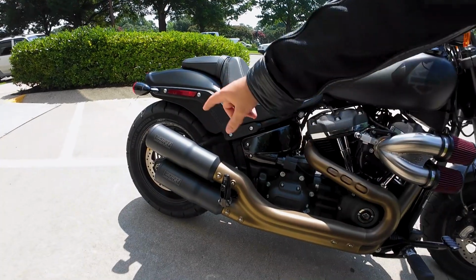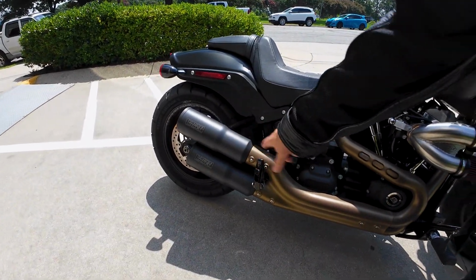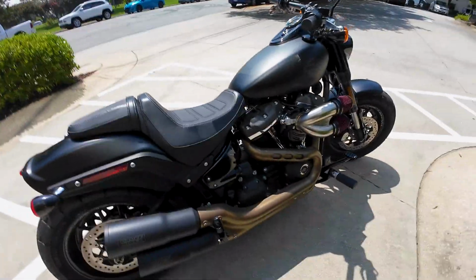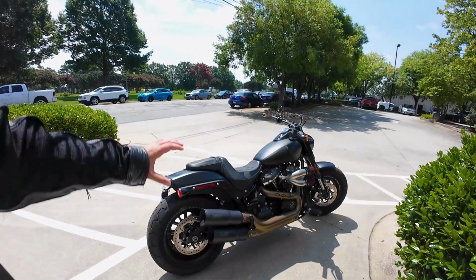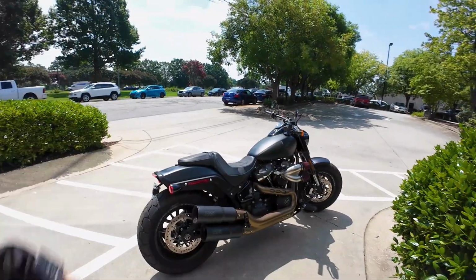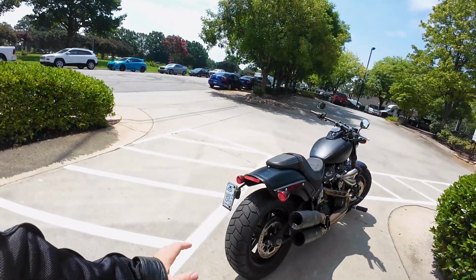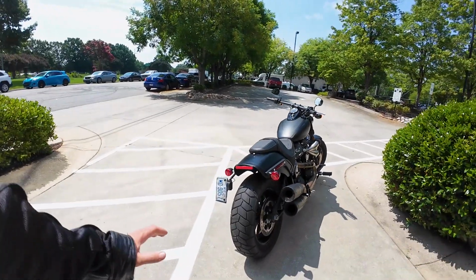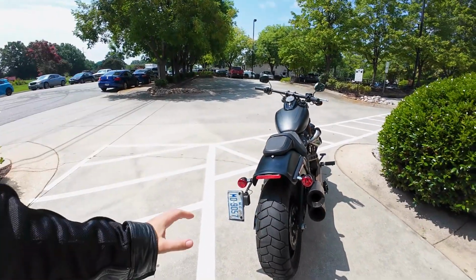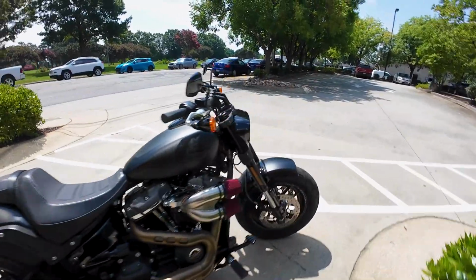But then you have the 2-2. This looks like the stock header, and then it has Vance Hines slip-on exhaust. So yeah, that's pretty cool. Still gives it that aggressive kind of tracker stance. With that upswept exhaust, just look at this thing. It's almost a little more dirt oriented, almost looks like the tires on the Pan Americas. So it's pretty cool.